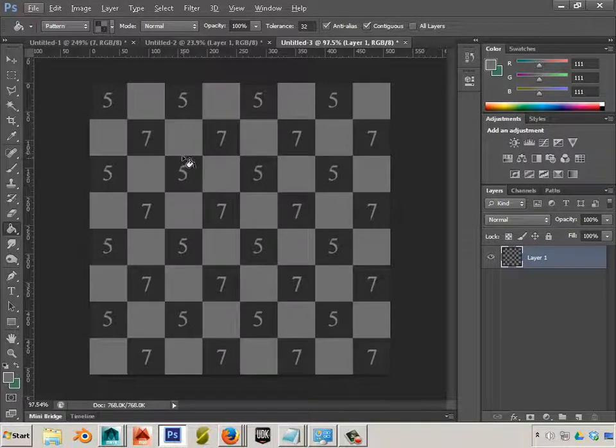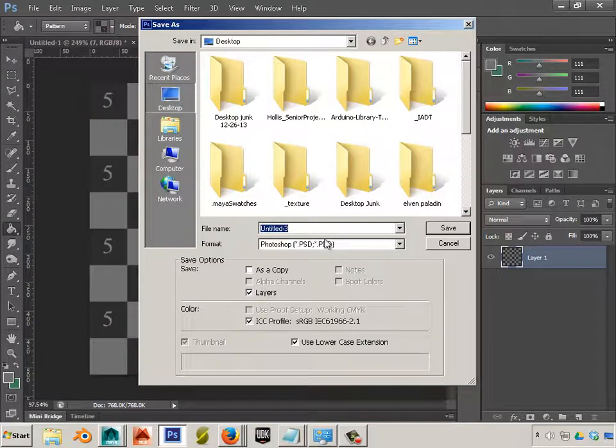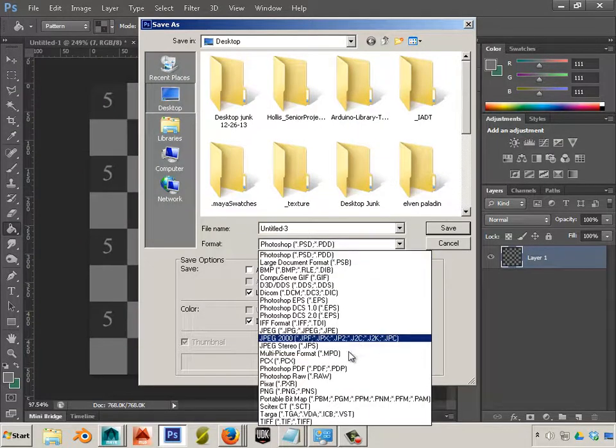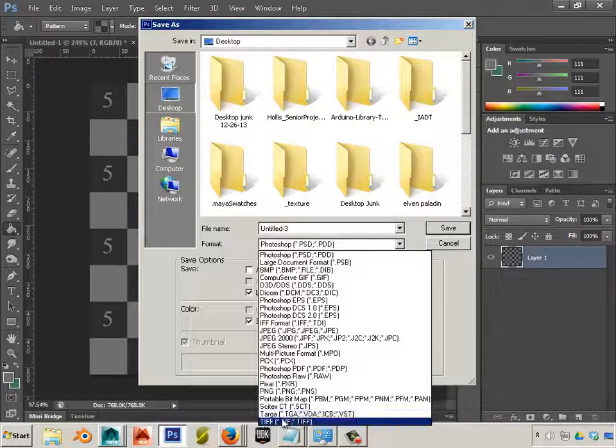So I'm going to just save this out as a 512 by 512. And one of the common formats I use all the time is TGA. But in later workflows, you're going to find that TGA is not compatible with some kinds of rendering. So it's good for video games and video game design, but in CG land, I would probably use a TIFF or a PNG. Okay.